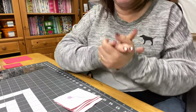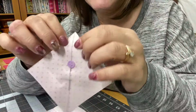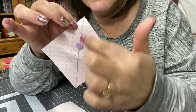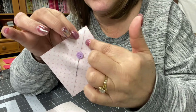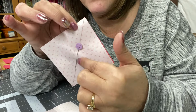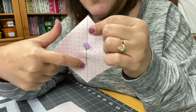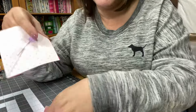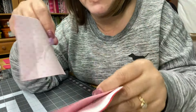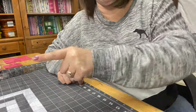Anyway, I'm going to pull out the sewing machine and show you how we do this. Basically, you see this line here? We want to line our quarter inch foot along this line and sew a quarter of an inch on this side, and then a quarter of an inch on this side too. We're going to do that to all four of these 3.5 inch pieces. It's going to be a blast.